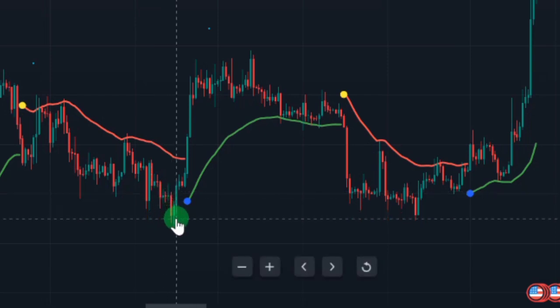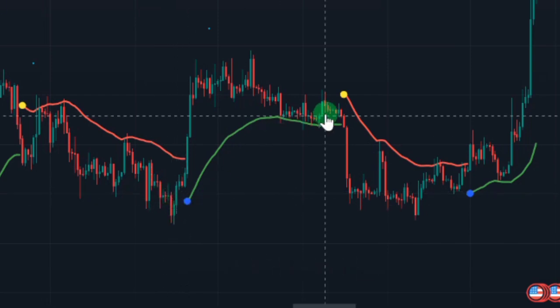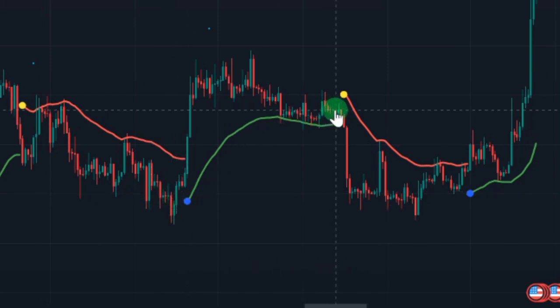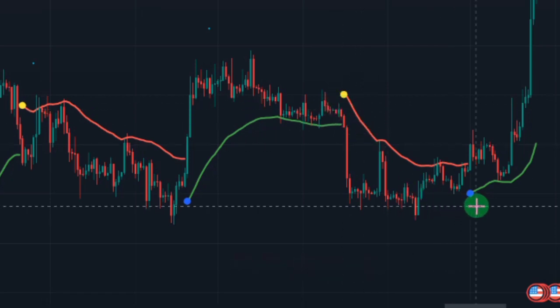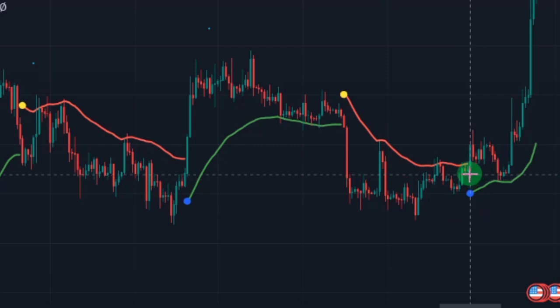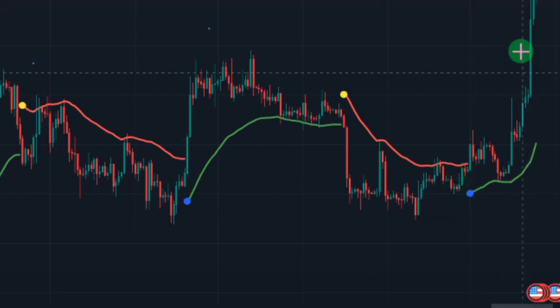So as you can see, guys, when the indicator prints a precise sell signal, we got a massive push of price to the downside, and a buy signal, we got a massive push of price to the upside, and a precise sell signal again, we got a massive push of price to the downside, and a buy signal at the bottom of this bullish candle right here, we got a massive push of price to the upside. It is a non-repaint indicator. With the help of this indicator, your win rate is 100% guaranteed.